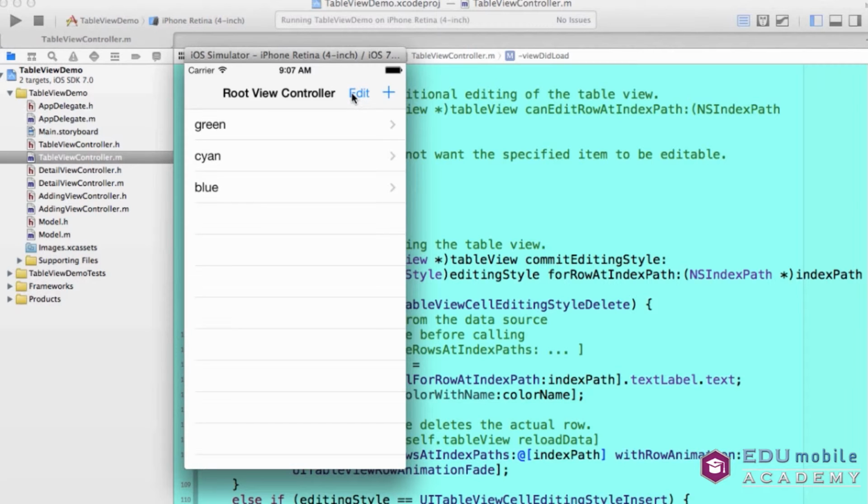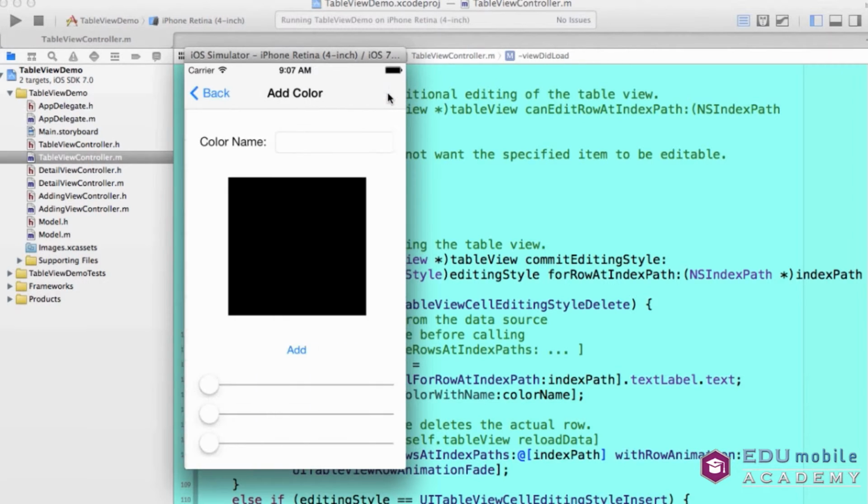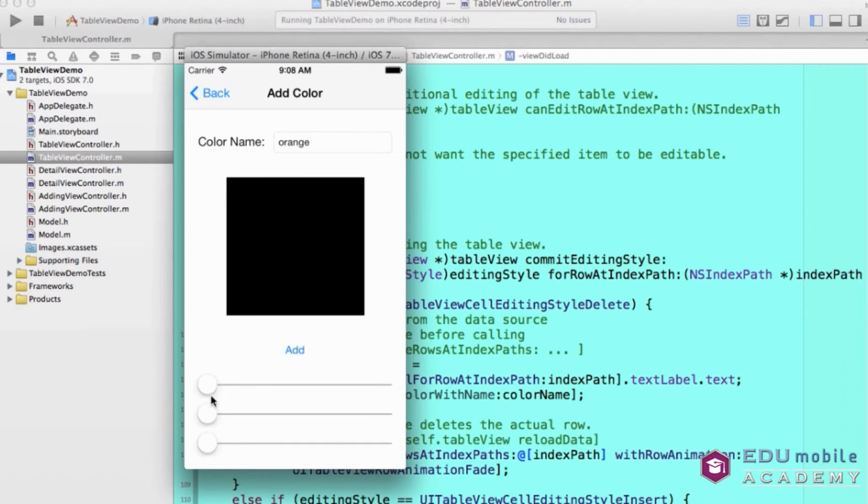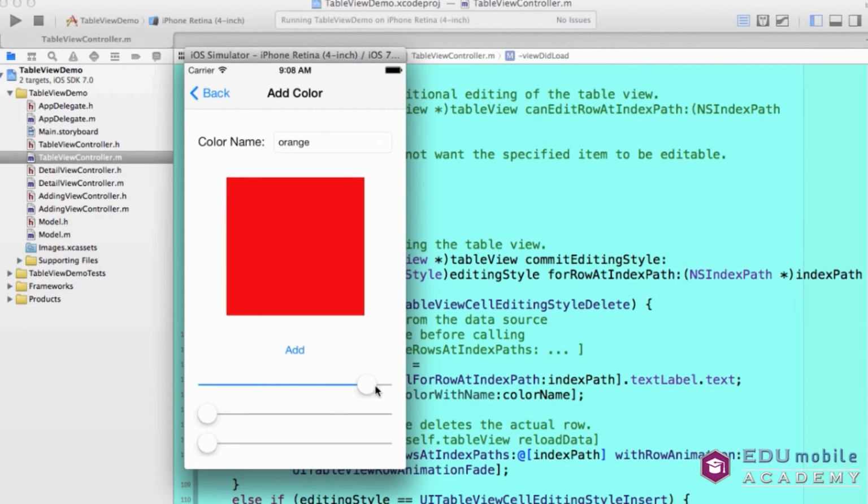So let's add a row. Let's say we're going to call this one orange. And we'll hit done. And then we'll get an orange color here of some kind. It's not quite orange, but that's a little orange here. There we go. And we'll add that color orange, and we see orange here.